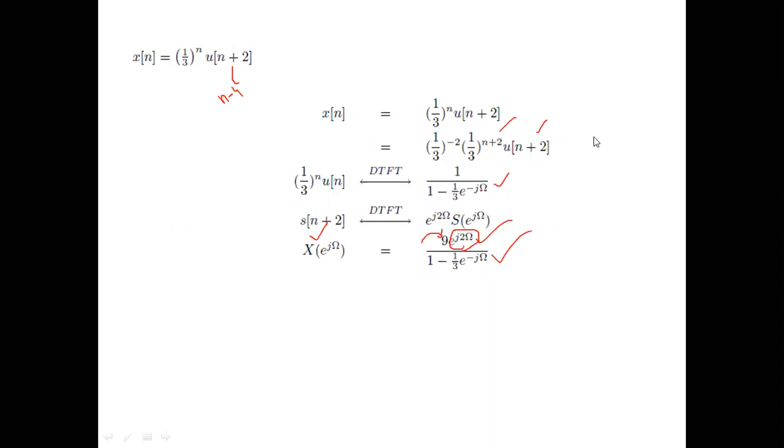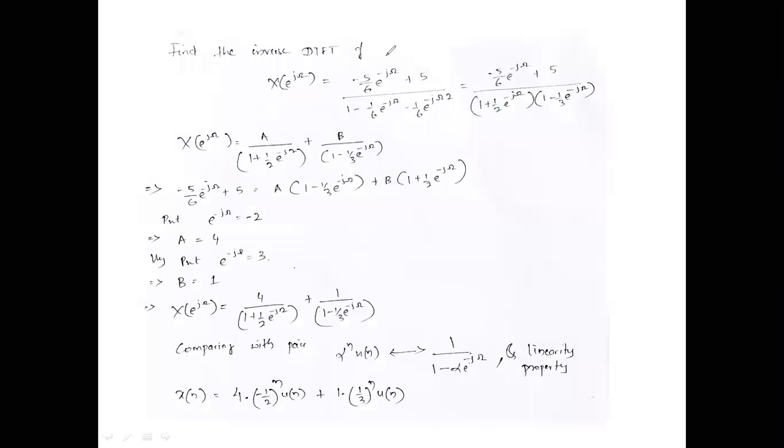So what other questions can we have? Here is a question. What is this thing, by the way? Finding the IDTFT. This is a question of finding the inverse discrete time Fourier transform. Are you uncomfortable that I suddenly came to the inverse Fourier transform? Actually, we want to understand the clever use of properties. That's why we have come here.